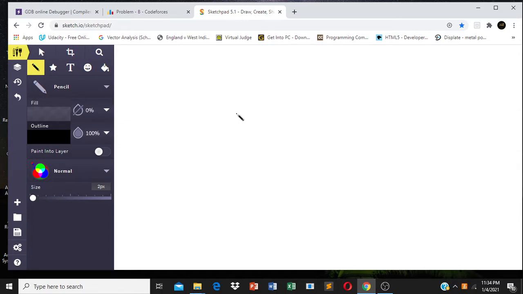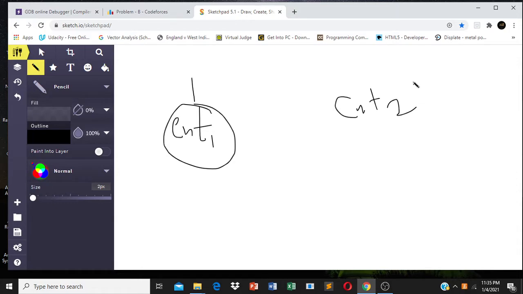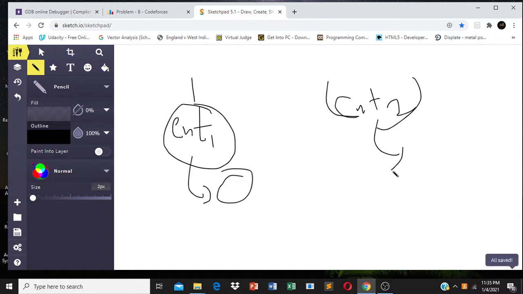First I wondered: if the sum of all the values is even, then I will simply count all the ones. Look, this is where I made the mistake. I'll count the ones and I'll count the twos, and I will check whether the count of ones is even and the count of twos is even. Then the answer is yes, otherwise the answer is no.